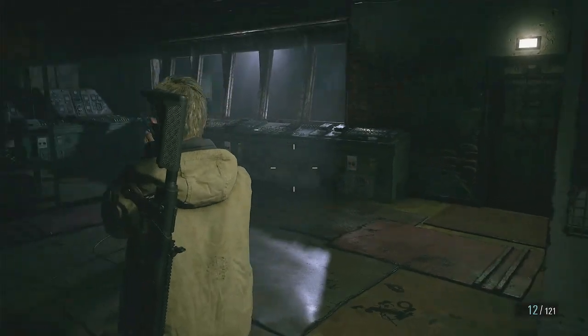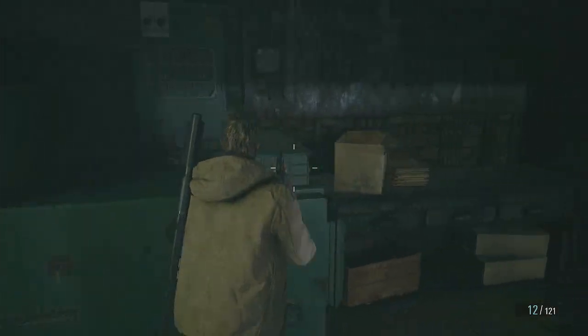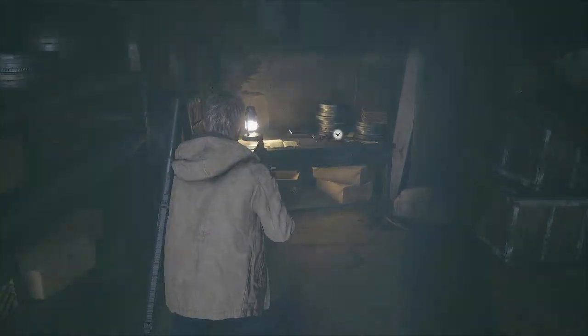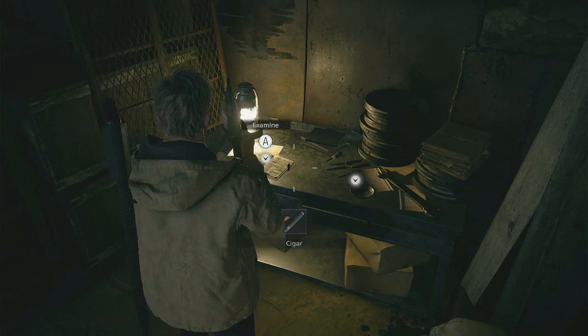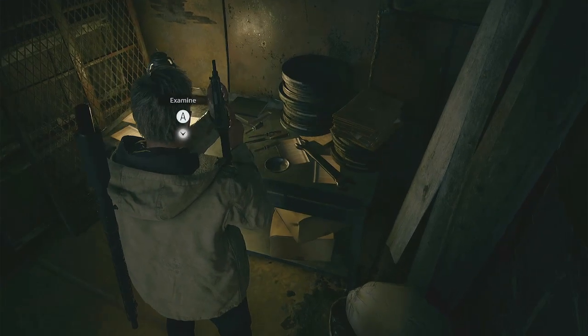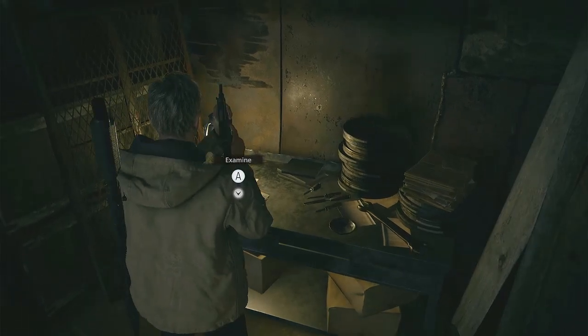Look around this room very carefully. God, look how much handgun ammo I have. Yes. Ham-gam ammo. Ham-gams. Got them ham-gams. Cigar. Mm-hmm. Do I give this to the Duke? Yes.